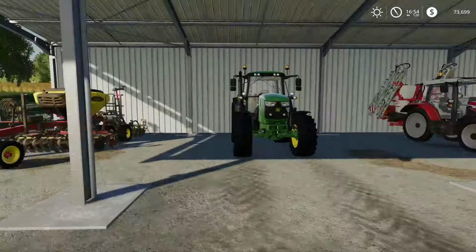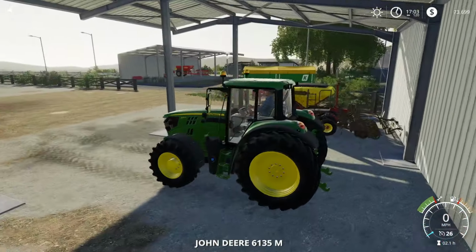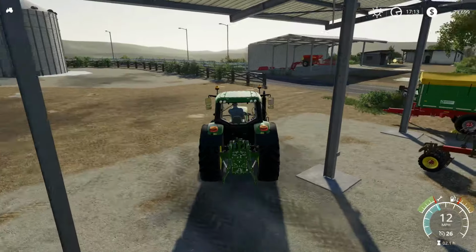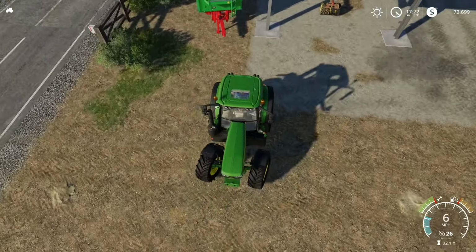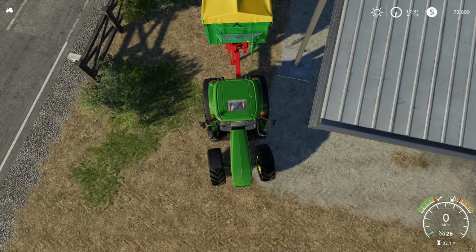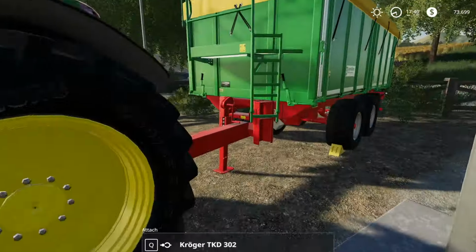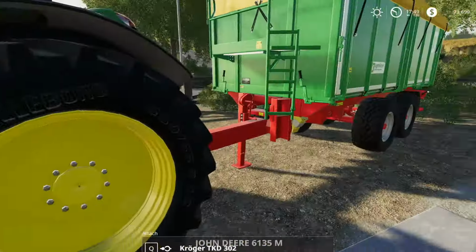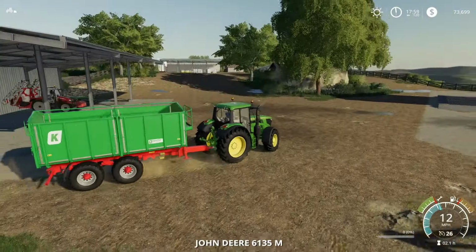I think we should be using, yeah, we'll just use the 6135 for this. All I'm gonna do is connect our little tipper trailer up to the 6135, and then take that into the field, because last time, for that one small field of oats, we actually just ran it straight down here into the silo. As much as I'd love to do that, it's really just not very realistic and kind of ruins the gameplay. So we're going to attach this up, we'll open up the cover, and then take her on down to the field.